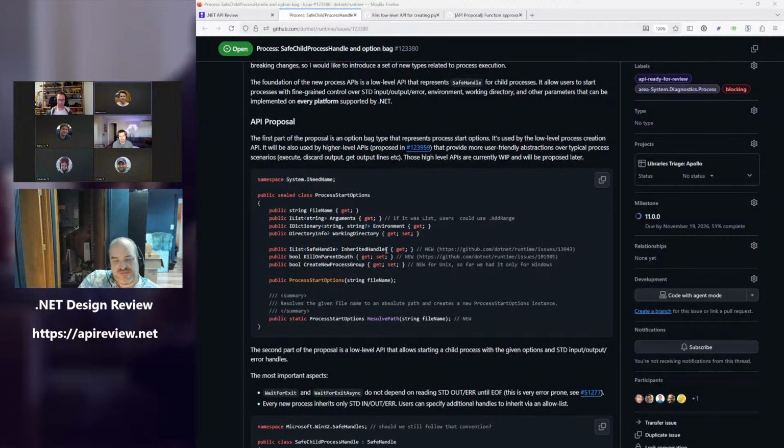Would init be enough? Because I don't foresee many people doing an approach where they want to construct a whole thing and then throw it away and reassign it later. I could see them maybe setting inherited handles or arguments in an if block, which means that if the whole thing is marked init, that would be difficult.